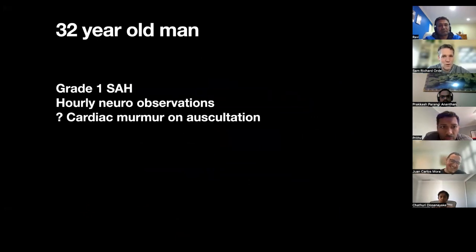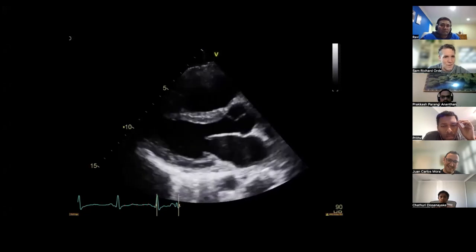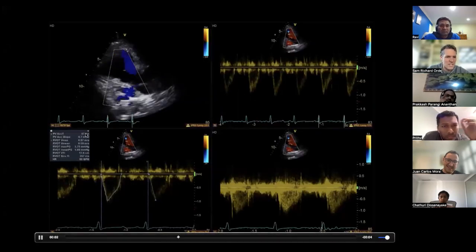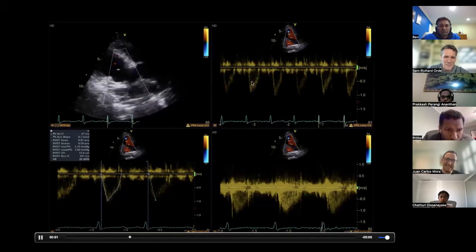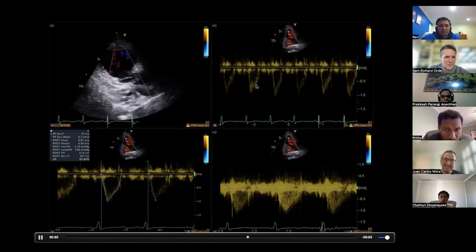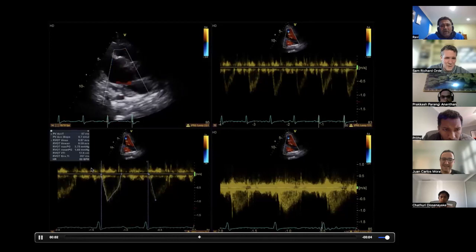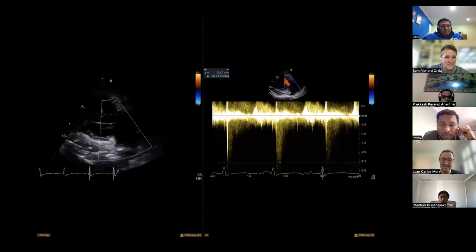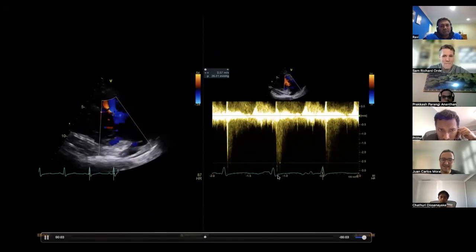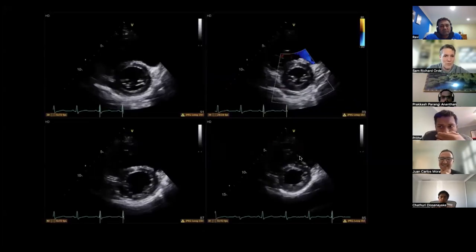So we think we've got a murmur on auscultation. I should have said he's got no past medical history that we're aware of. And very nicely, you pick up a generous size right ventricle in there. This number here of 97, I probably put you on a little bit of a wrong track with that. And this flying W sign, I'm not convinced about that, to be honest. I don't think there are major signs of pulmonary hypertension on this. An acceleration time of 100 with a bit of a dodgy measurement, maybe. There's no horrible PR that we can see in there. There's no major TR. Maybe this is where the murmur was heard. But there were no major findings.